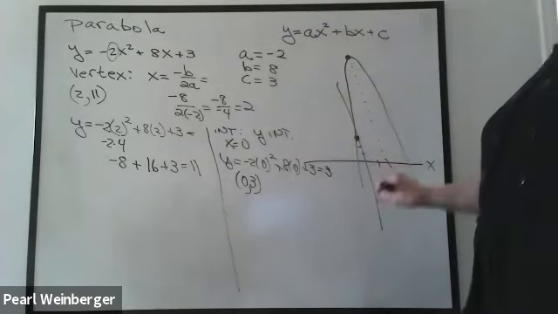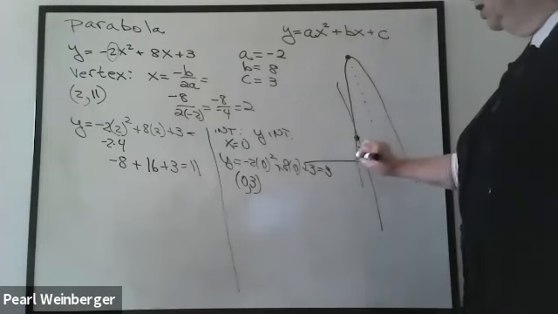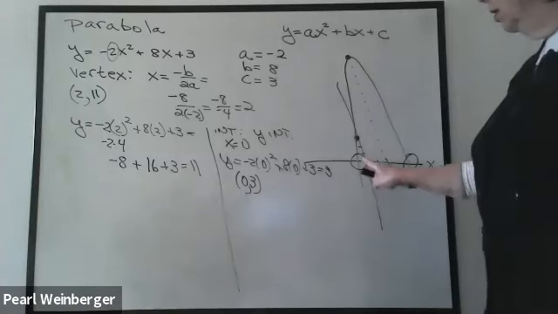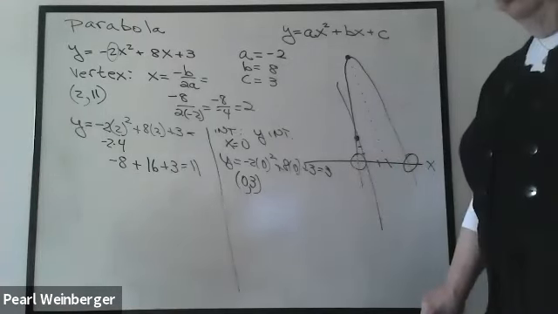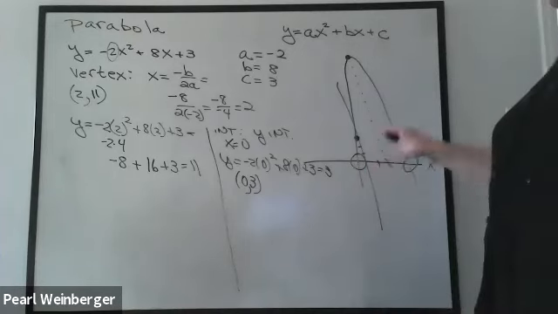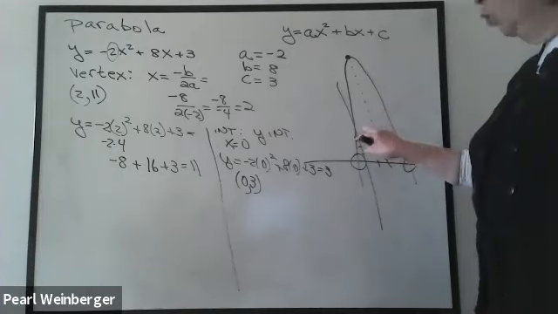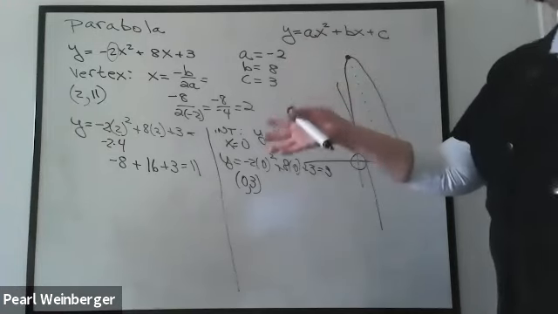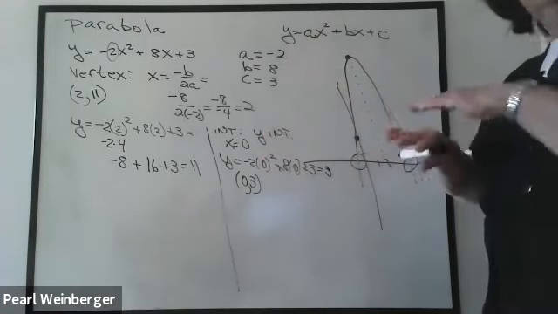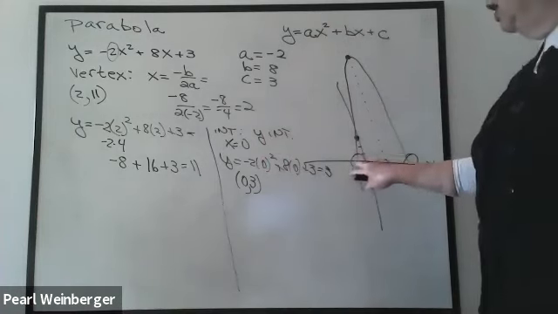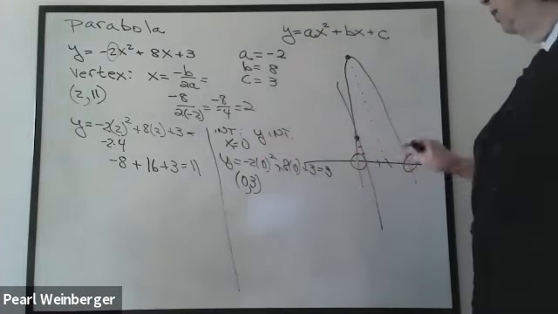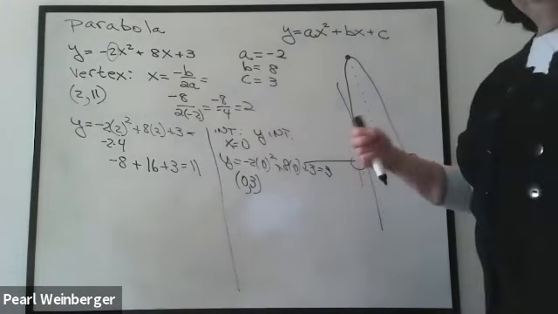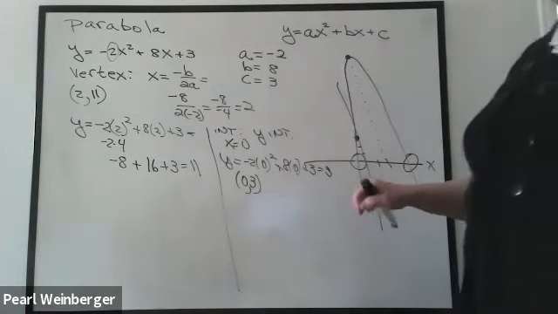Notice this would have been enough for me to graph it, but I did notice also that this parabola is crossing at 2 points. Usually that's what happens. Not only will you get only one y-intercept, but you very often get 2 x-intercepts. The question before had no x-intercepts. Occasionally we only have 1 x-intercept, but the most common situation in a parabola is that you're going to get 2 x-intercepts. The question is, how do you figure out where these x-intercepts are?